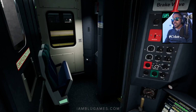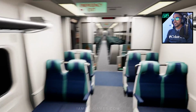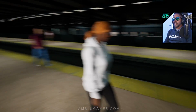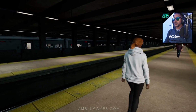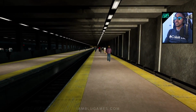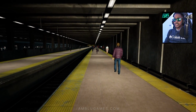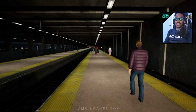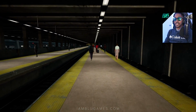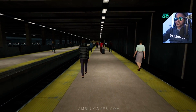And there you have it. Once again, let me welcome you guys to New York City. Technically, you could actually get off here, walk over to one of the other platforms and hop on either the Amtrak Acela or the New Jersey Transit and continue on like the Newark Trenton route. Now, sadly, you can't really do that in game. They don't connect, but that's kind of how they connect in real life. We're basically within the same massive train station.